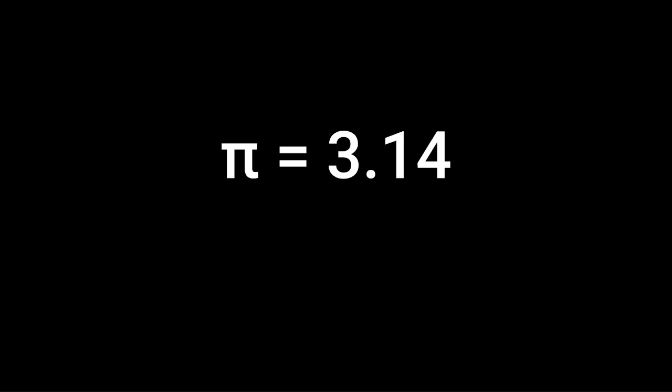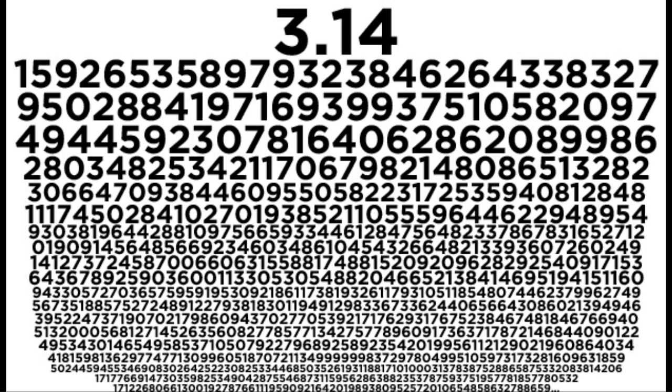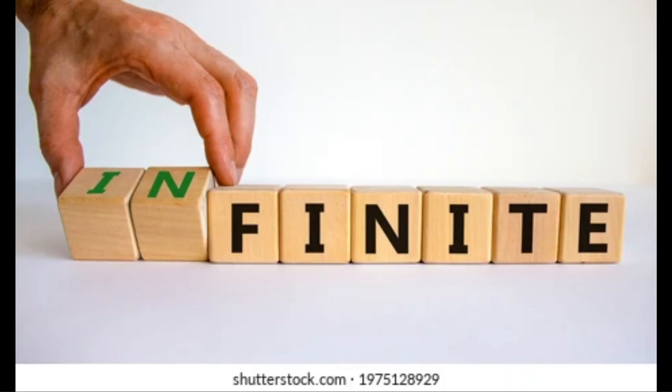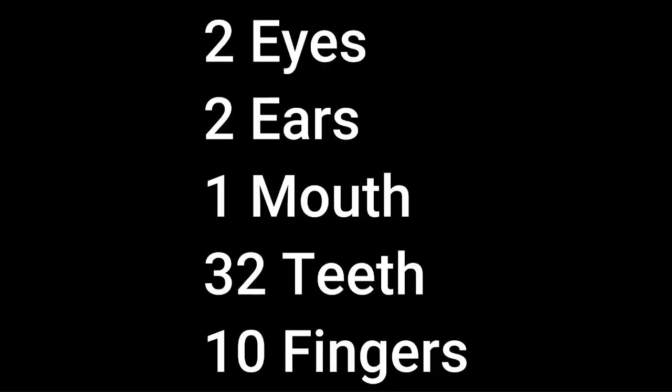We know that pi is equal to 3.14, but not everyone knows that pi is equal to 3.14159265, and so on. In fact, we know that pi has infinitely many digits, just like the real world: in a sense, everything is finite, but can be measured, calculated, and applied in infinitely many ways. So in a sense, the math you use is incredibly important because it is literally everywhere and describes everything.